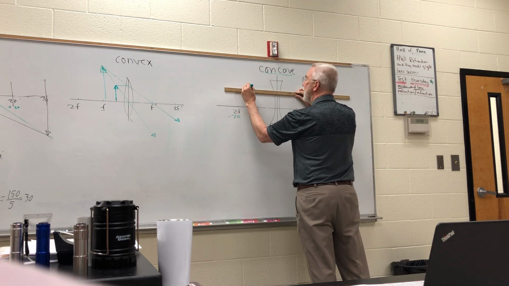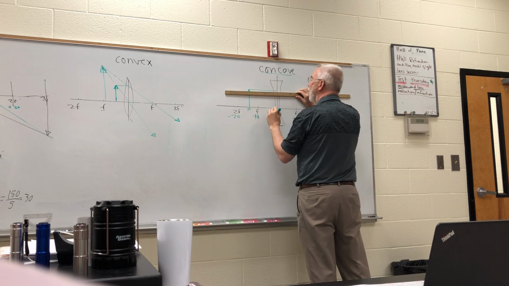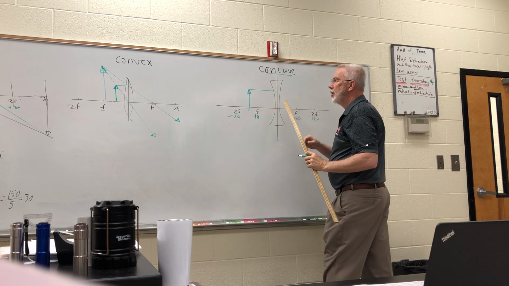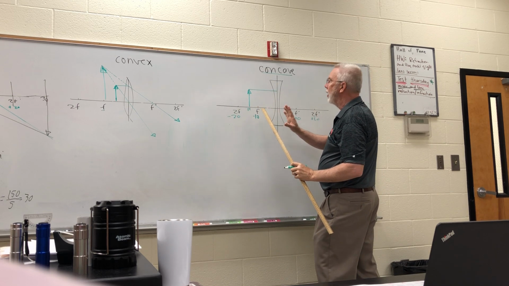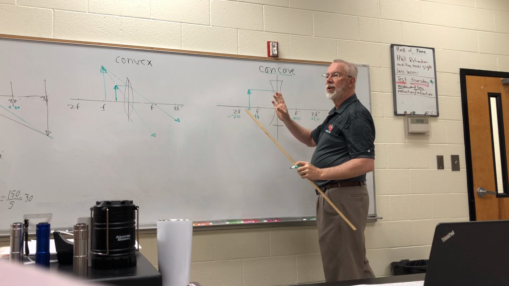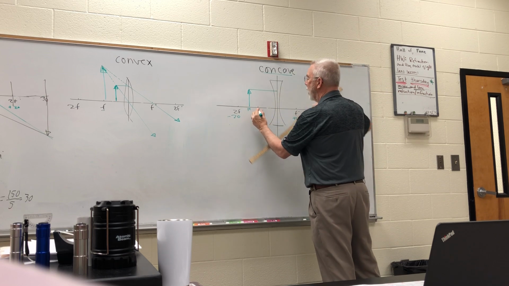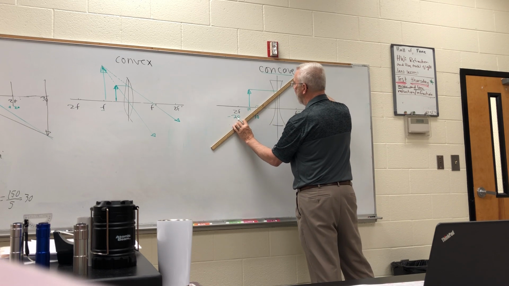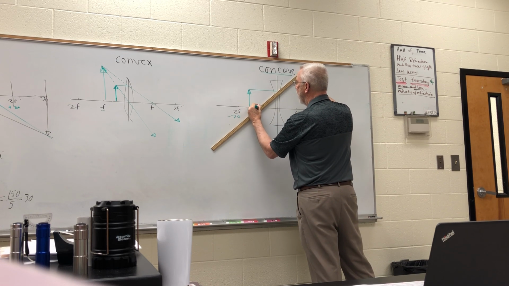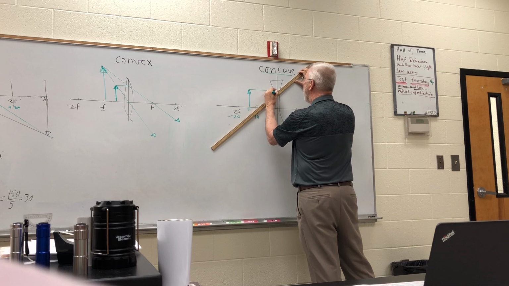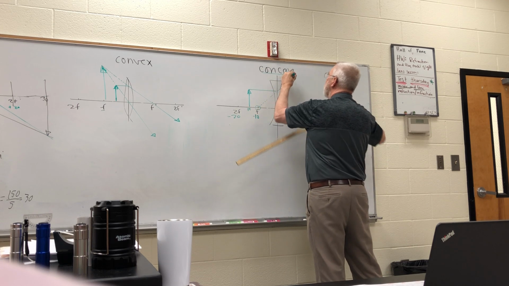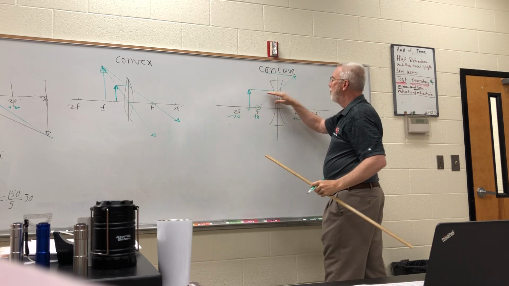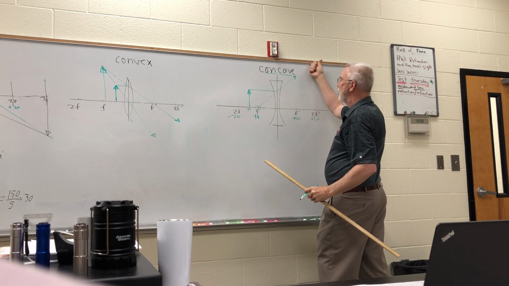So when it comes in parallel, the thing that makes this difference is that the light's going to go away from the center line. It's going to diverge. And so we're going to end up using the focal point on this side to show how the light bends away. And so I'm going to do a little dotted line right here. And so the light comes in parallel, that's going to go away from the center line.